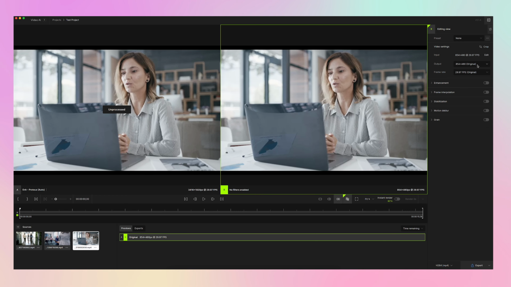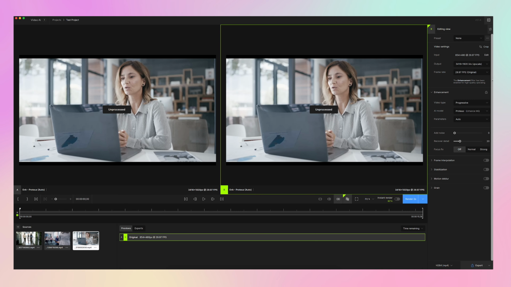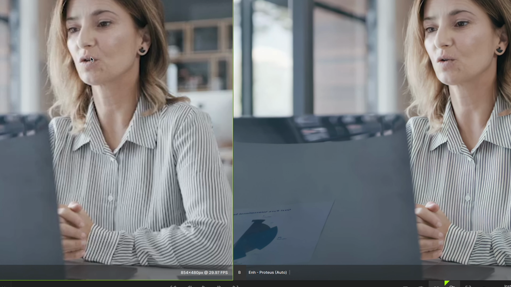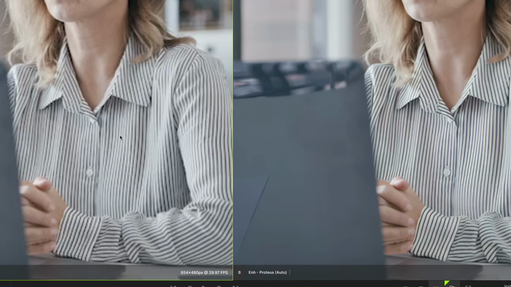I'm going to scale this one to 4x and render. Wow, look at that shirt. The amount of detail recovered in this is absolutely mind-blowing. The lines are perfect. This is a clear improvement. Looking at the face, it also looks better. Note the clearing up of the shape of the earring.